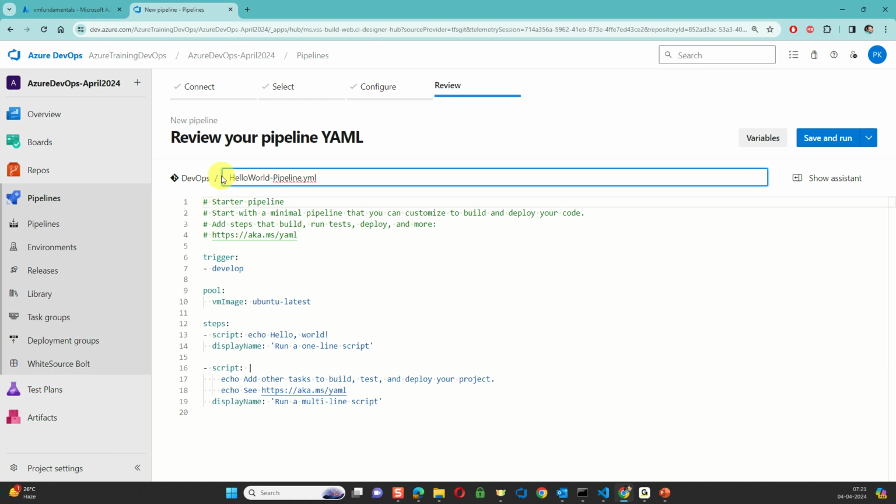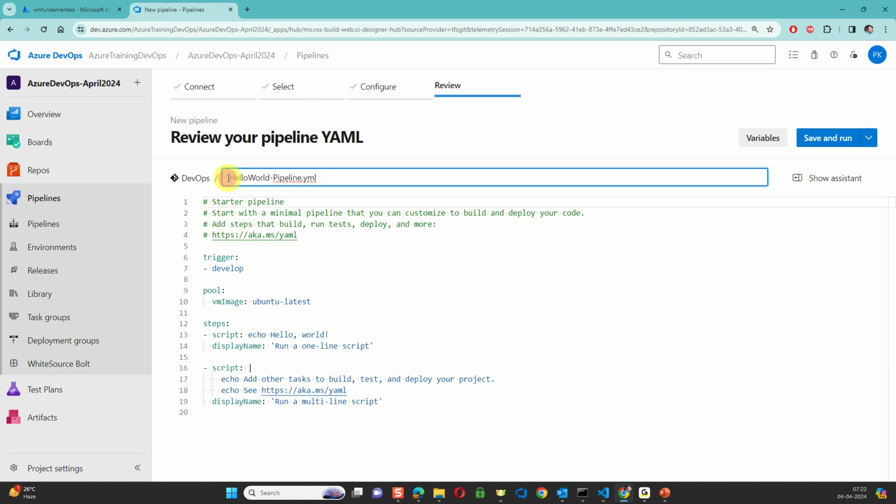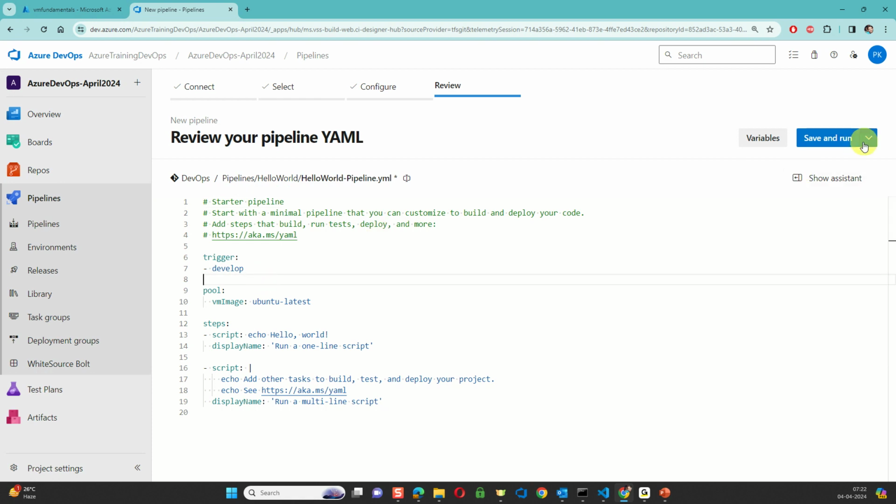Since we selected starter pipeline in this step, here we can specify pipelines slash hello world, like this. Let's not worry about what it has now. Let's go ahead and save it.